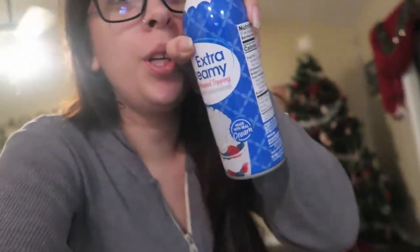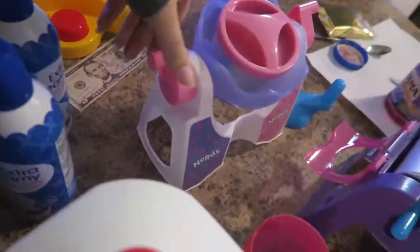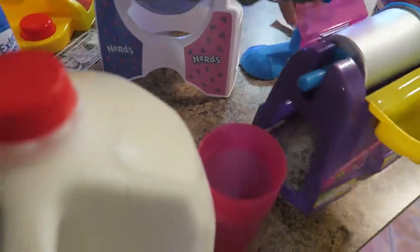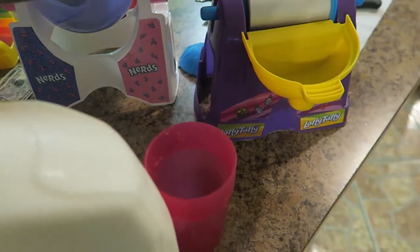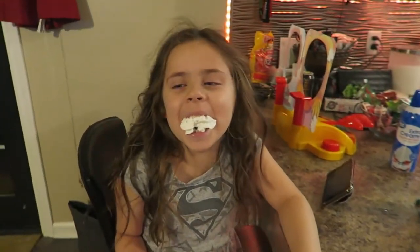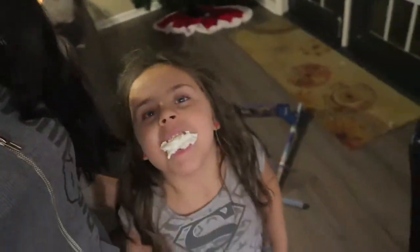Josh and I just went to the store and we got some whipped cream so we can do Pie Face. And we got the ingredients to do, not this one, this is the slushy, but the ice cream maker. We're gonna make some ice cream. We got that. Yeah, you saw it. Oh my gosh. The dogs want it. We got the ingredients together.